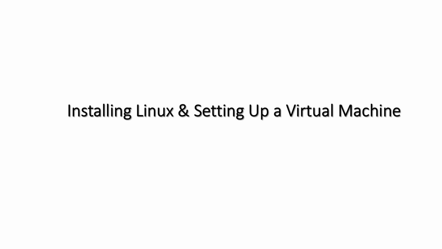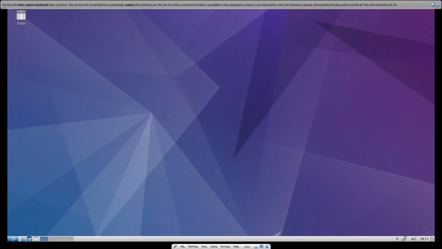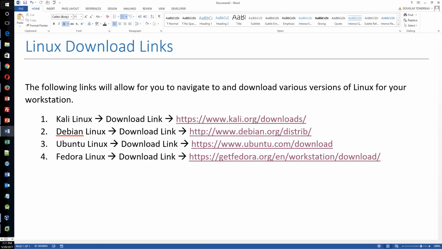Again, if you wanted to use one of the other Linux environments that I showed you, whether you wanted to do Kali, Debian, Fedora, or any of the other Linux environments, you can actually go ahead and do that as well. And it's the same exact step. Download the ISO, create a new virtual machine, point to that ISO, download and set up your machine, and you will be all set to go.